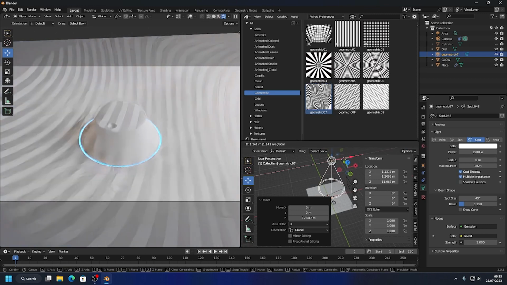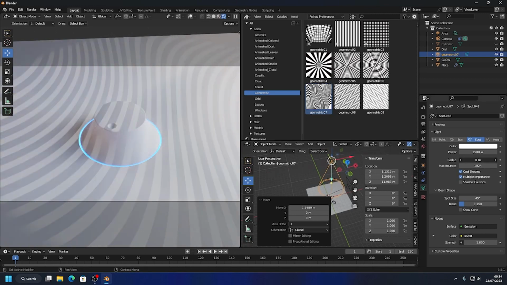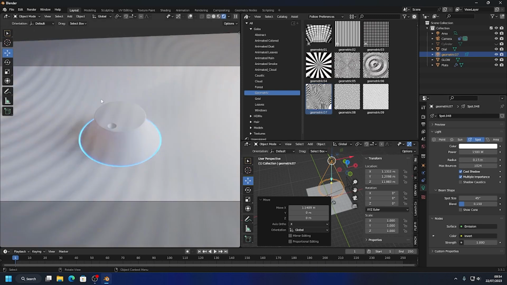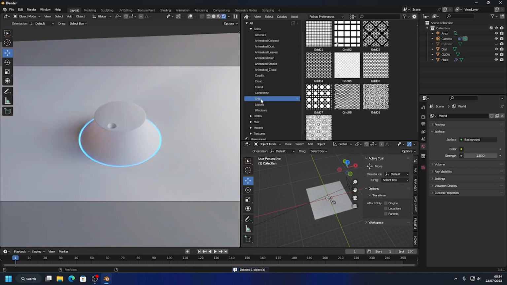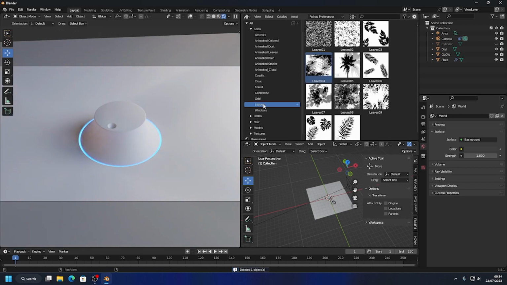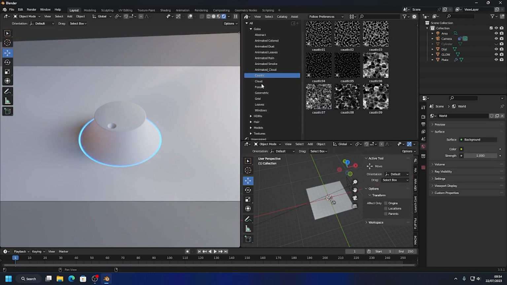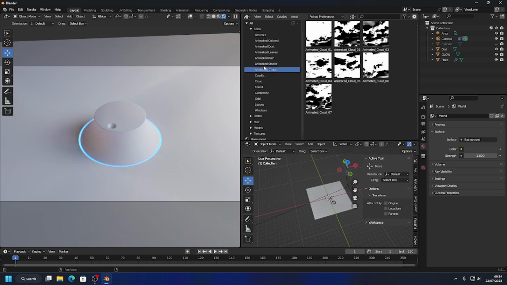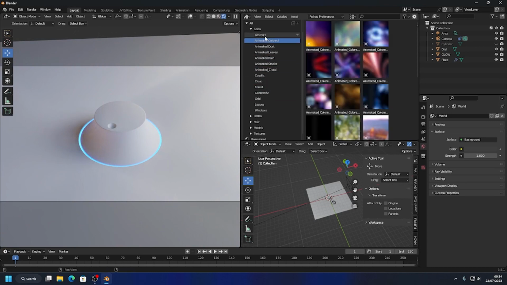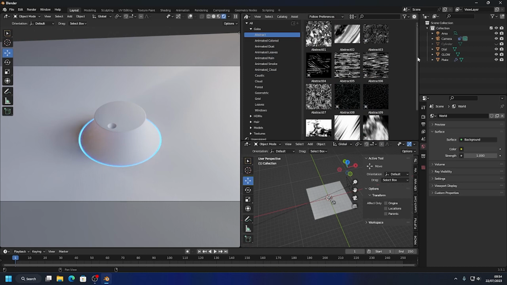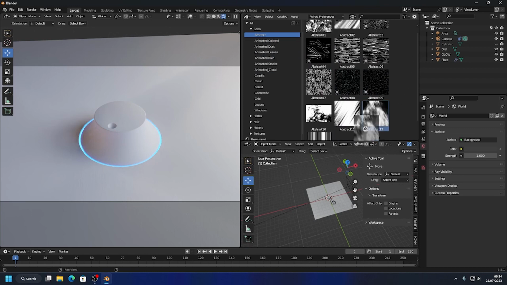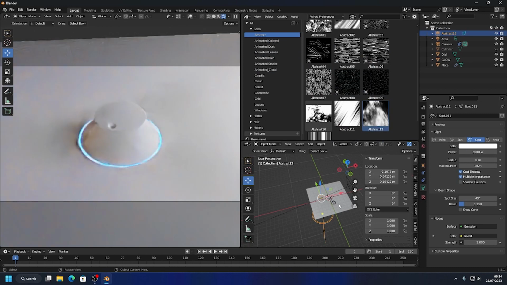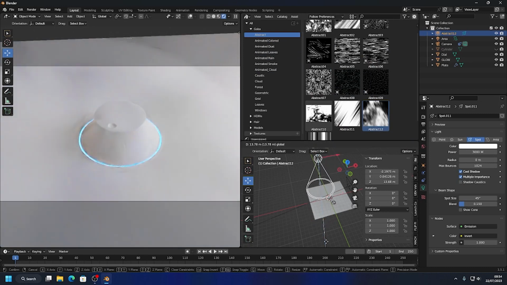Yeah. Just depends what you want. Play around, experiment. There you go. Looks kind of cool. Again, I don't like that, but best choice. Maybe you want some grids, some leaves, some caustics. And there's animated ones as well, some abstract. Let's try an abstract one. Let's try this. And all these are just drag and drop.